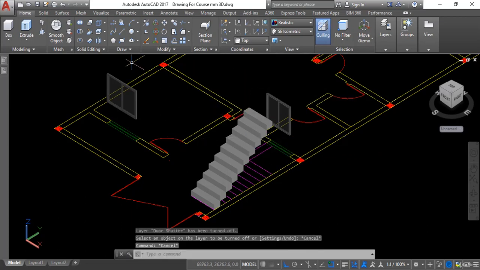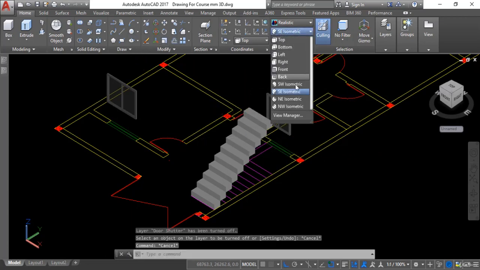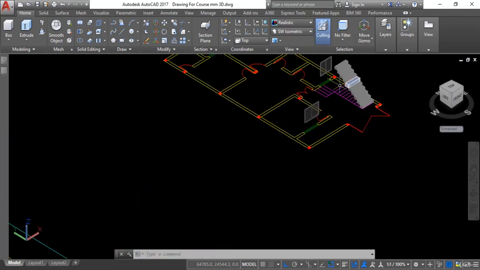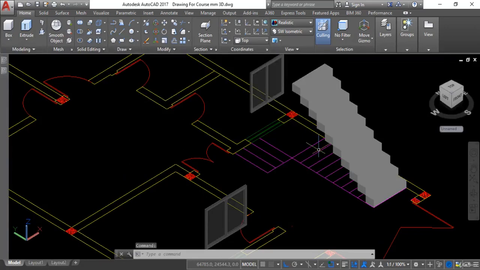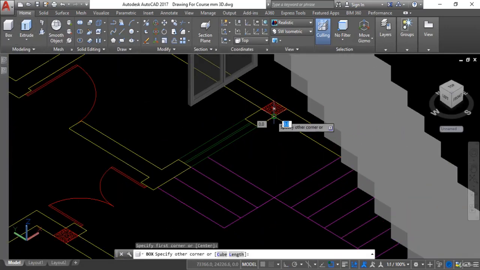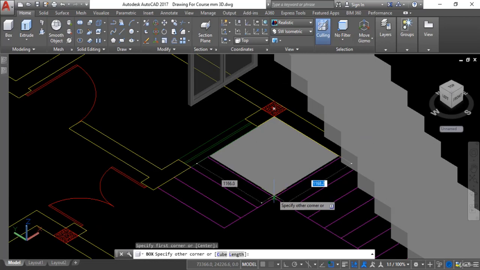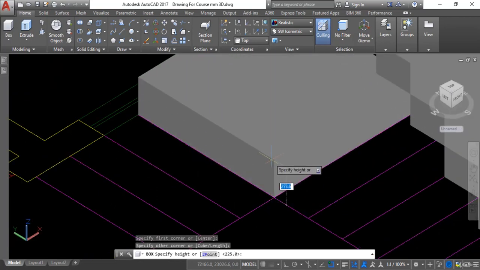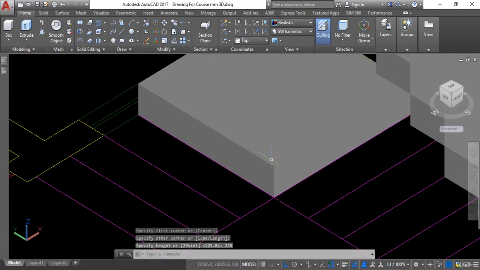Now I have to change the view again from southeast to southwest and I will create the landing here. So I will take the box command again and give this point as the first point, this as the second point, and the height is 225 and I will hit enter.